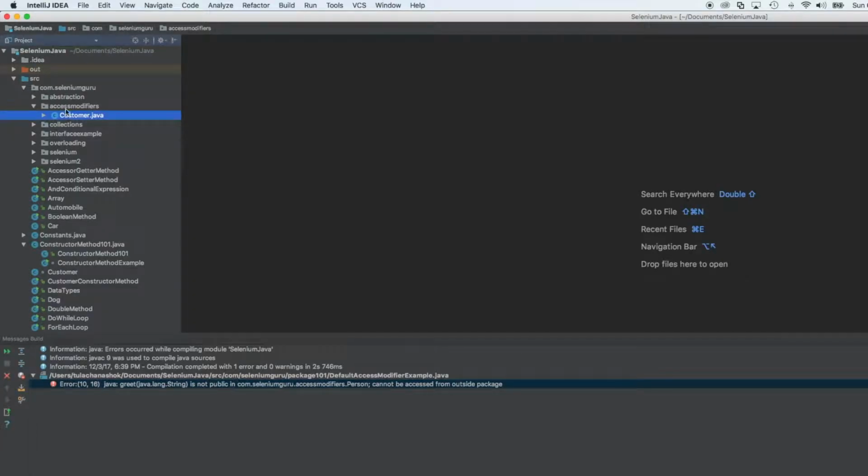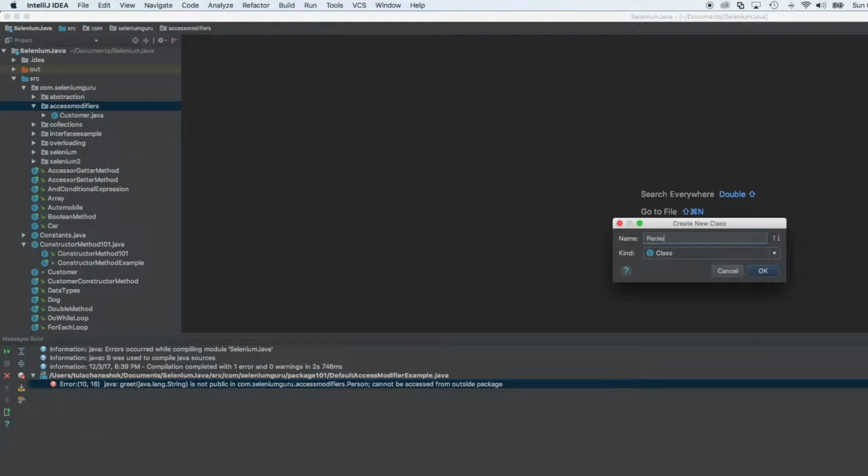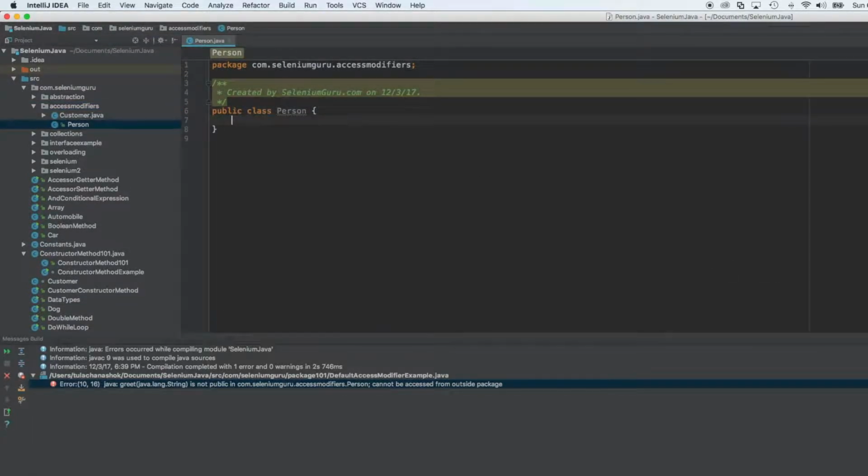So now let's go into our IntelliJ. I'm going to create a person here, a Person class. And in here, I'm going to create a variable age. And here, I'm also going to create a default method. I'm going to say greet, String name.